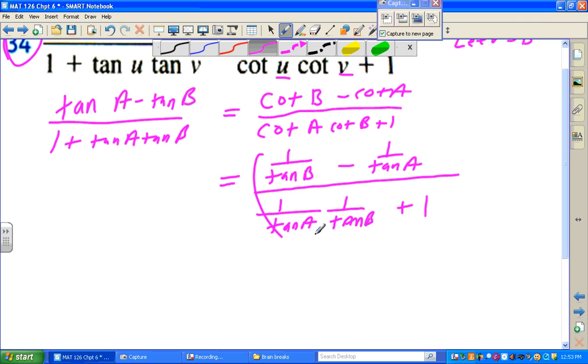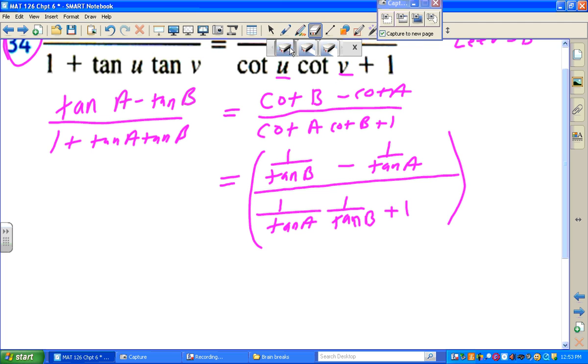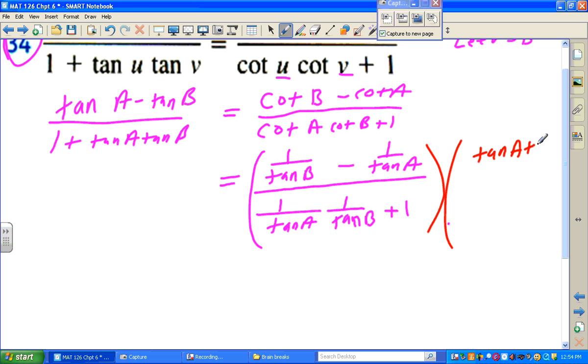So what am I going to multiply this by? Yeah, I'm going to multiply it by tangent A, tangent B. If you see that, that's great. But there are many instances where I teach at Parkland, they have never seen multiplying fractions or expressions by ones that look like this. Tangent A, tangent B, tangent A, tangent B. They just aren't exposed to this kind of mathematics. This kind of mathematics is very useful later on.